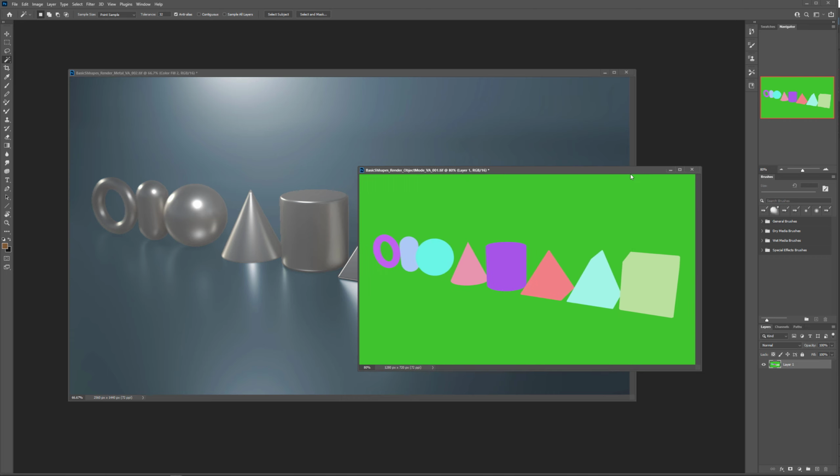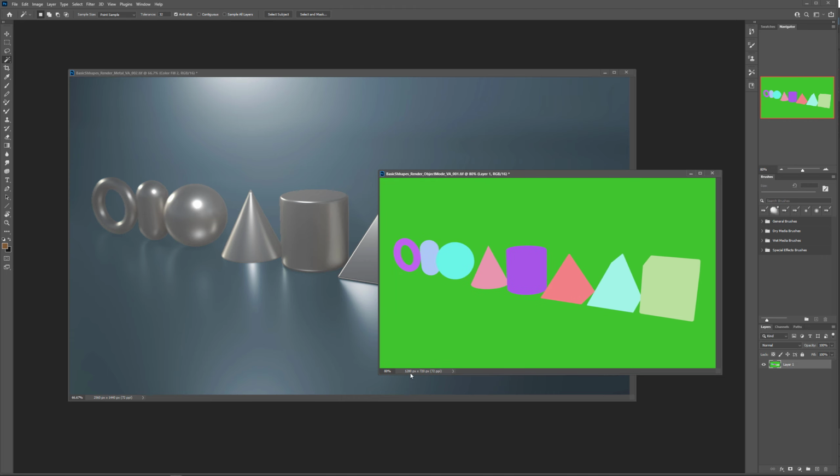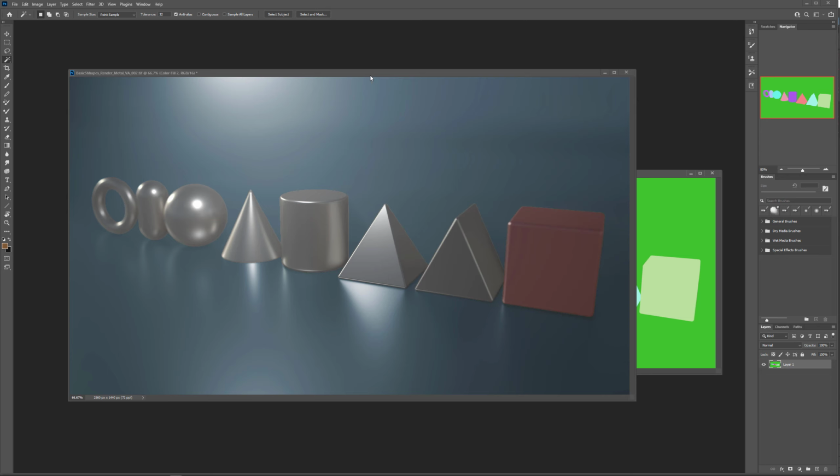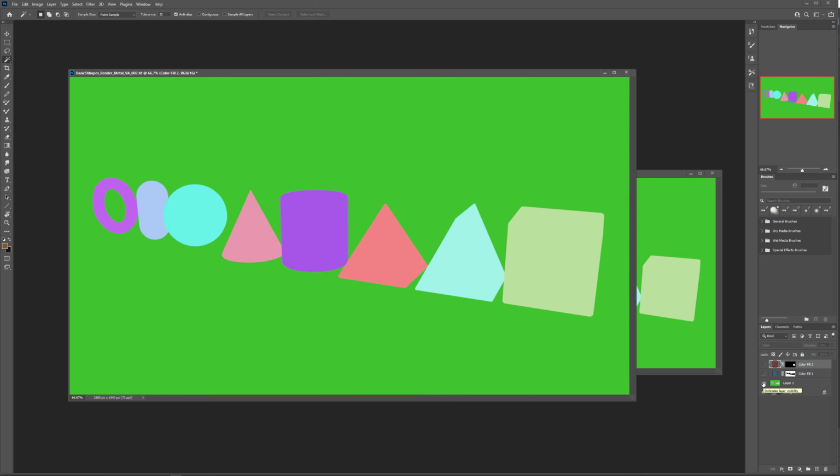I did something not so great. I basically did a smaller render and scaled it up, so you should be rendering these all at the same size, and that's going to give you better results and everything. But I just wanted to kind of quickly show you how you could do some renders and pull that over and pull that into Photoshop.